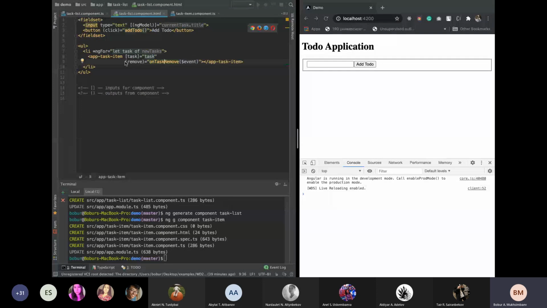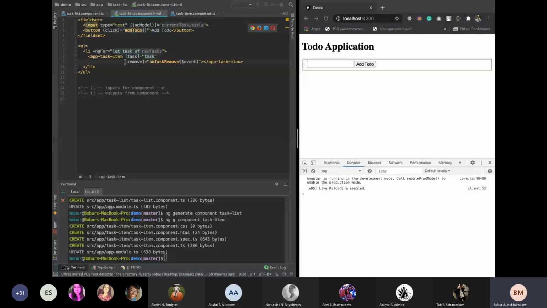So if you can find the difference or the similarities from the existing events, for instance, in the button we have the click event. And from this lecture, you have to understand that the click event is an output from the button object. Same thing here, the task item's remove is an event from this object. And when we are removing, we have such a function, and we will have the input. The same thing here. We have the input here and the output here.